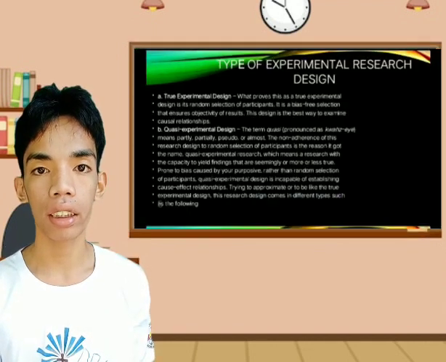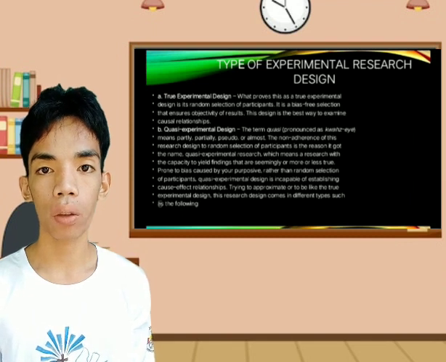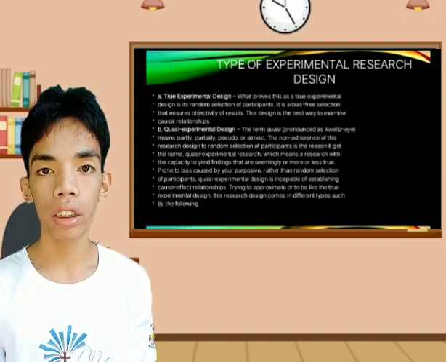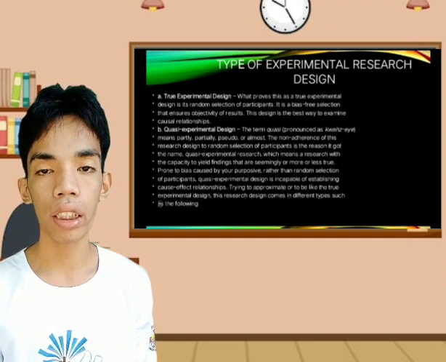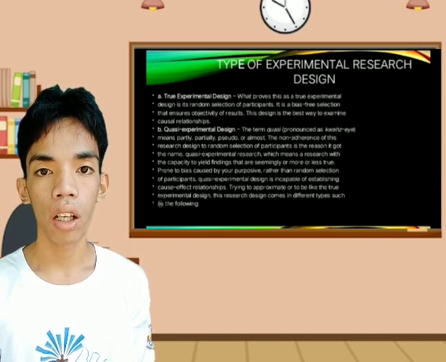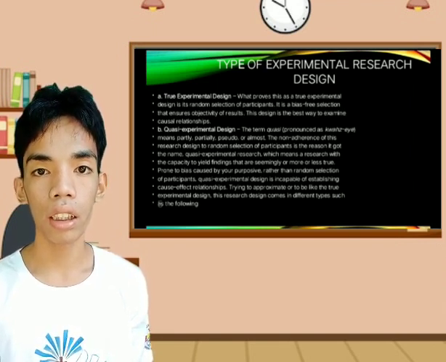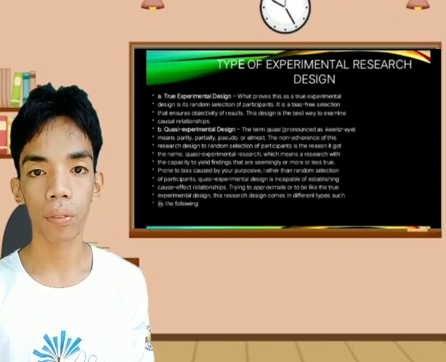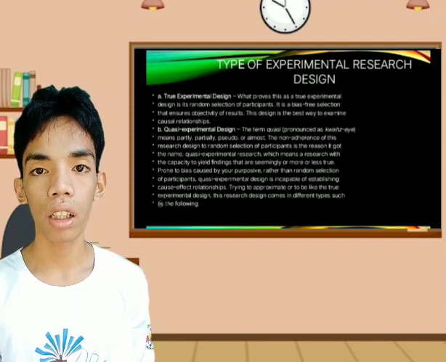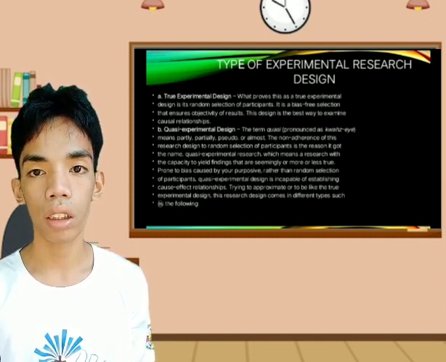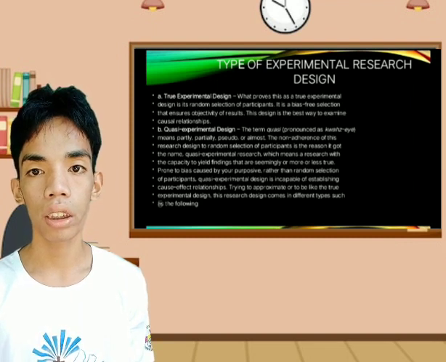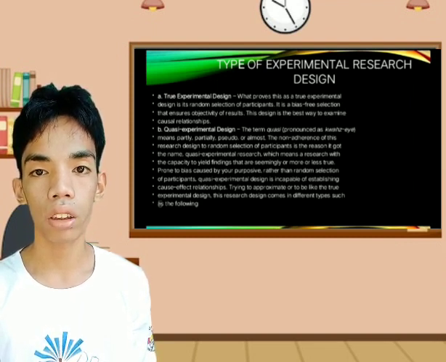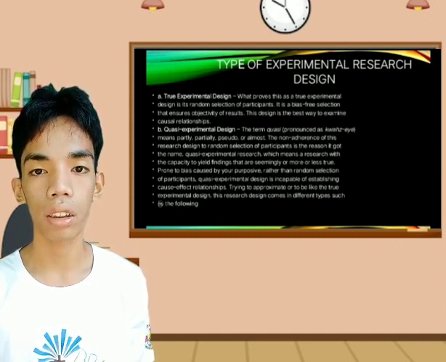Experimental research design stages. The true experimental and quasi-experimental designs follow the same stages. In designing, they differ only in the participant selection process, in that the first is randomized, the second is purposive. First, clear knowledge of the research objectives that enables you to decide not only on the kind of research you have to do, but also on the manner you have to follow in conducting the research.